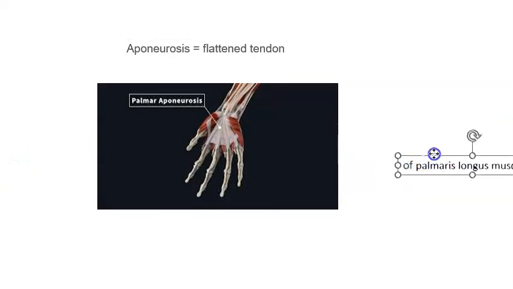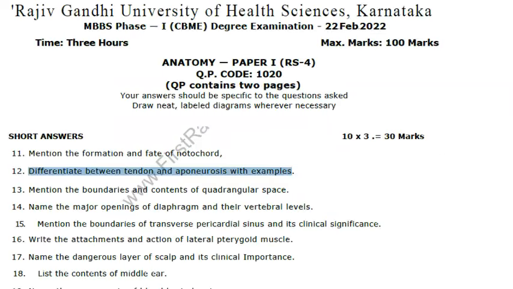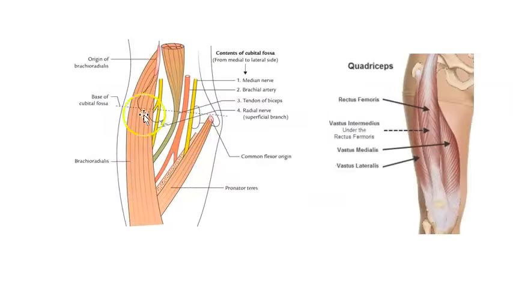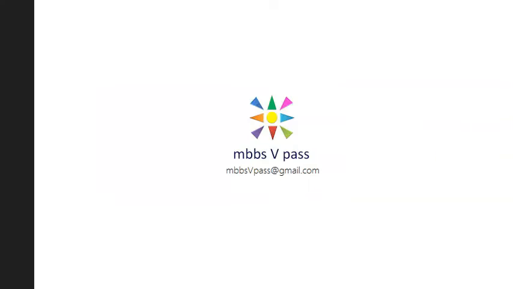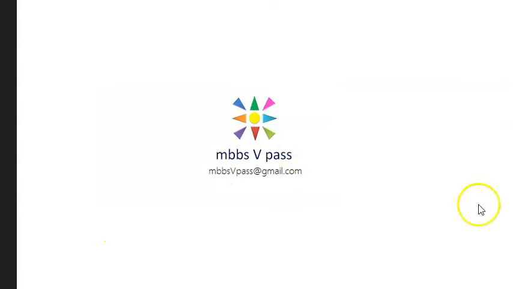So we have to give examples now. Let us get started with examples for the tendon. For tendon, the example is biceps tendon that you can feel in your cubital fossa, and then you have your quadriceps tendon which attaches to the knee joint, in which you have the patella forming. So these two examples you can give for tendon. For aponeurosis, you can say palmar aponeurosis in your palm, and you can also say lumbar aponeurosis. Palmar aponeurosis actually is from the palmaris longus muscle, if you want to mention that. Okay, so we are done with one PYQ of general anatomy.